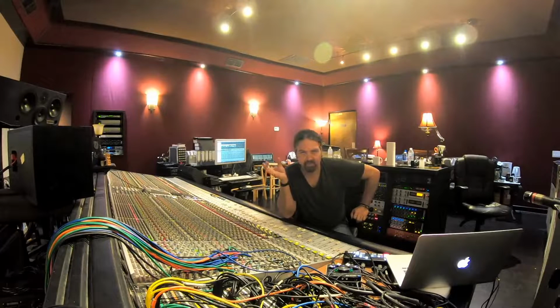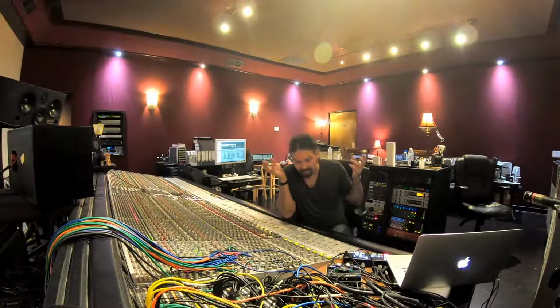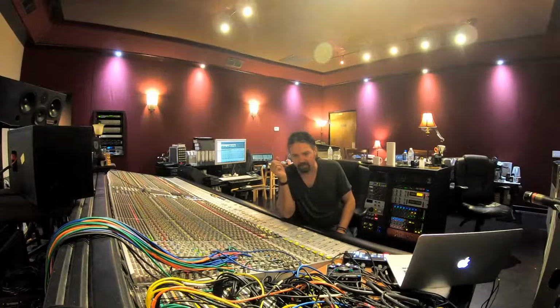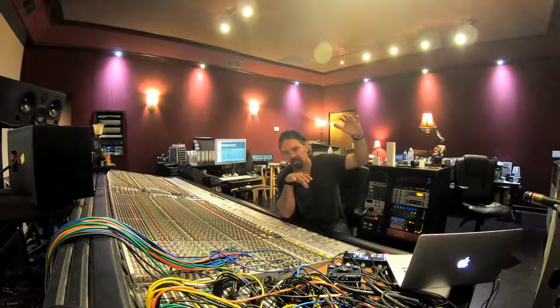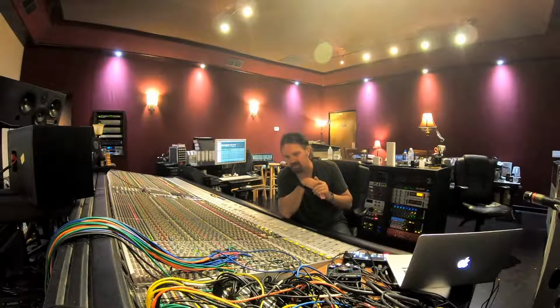Large diaphragm condensers. If I have to have one thing on the overheads, I always have a Glenn Johns ribbon set of mics. Right now they're Coles 4038s, but those are expensive. You can do it with a lot of different things. If I have just one thing, I mean, typically I'll go with condensers.